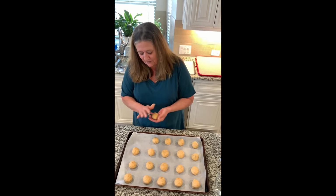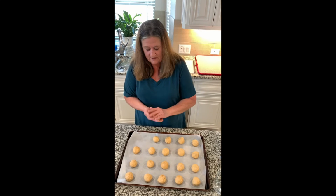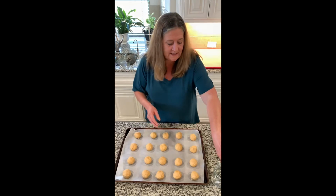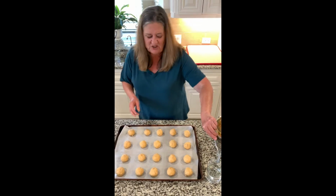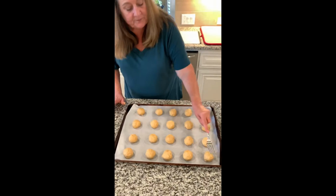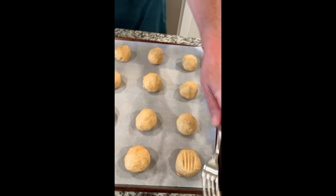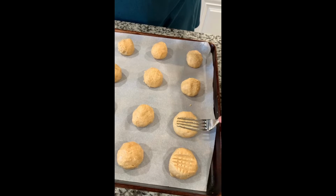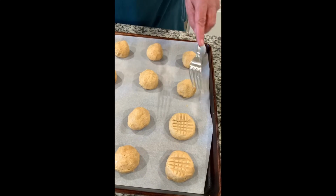All right, this is about all that's gonna fit on this sheet. It's approximately 3 tablespoons of dough in each one, and you just roll it up like a meatball, and then we're gonna take this fork, it's been just dipped in water. We're gonna make the traditional crosshatch. And you have to keep putting it back in the water.